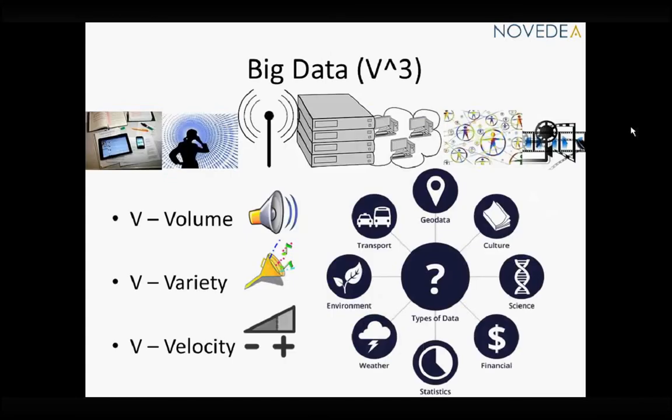So let's take a look at what big data is. Big data primarily is described with 3 V's: volume, variety, and velocity. Volume is the amount of data that is coming in, on a minute by minute and even second by second basis. Variety is the different types of data coming in from various types of sources, and velocity is the speed at which this data is coming in. So let's take a look at the circle here, which talks about the various types of data.